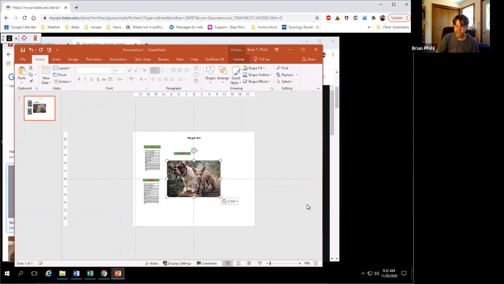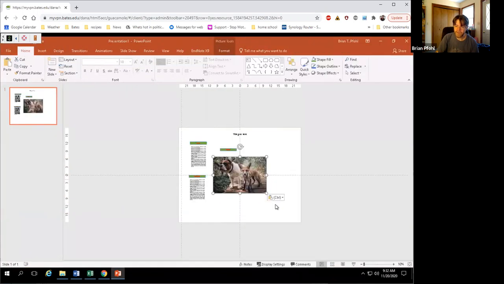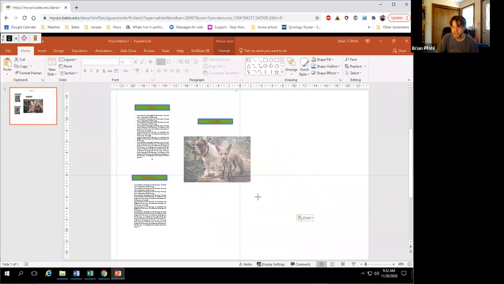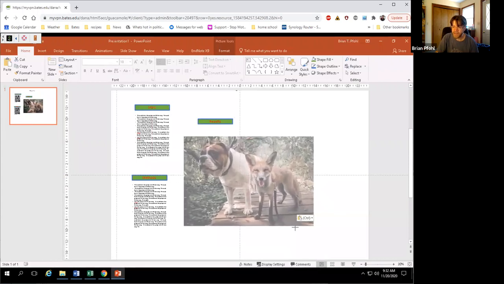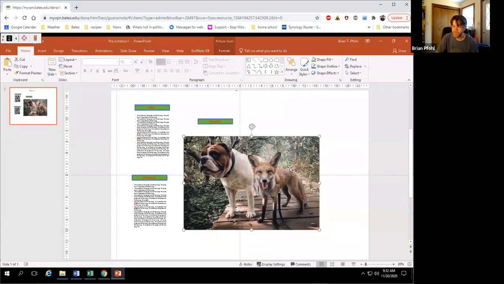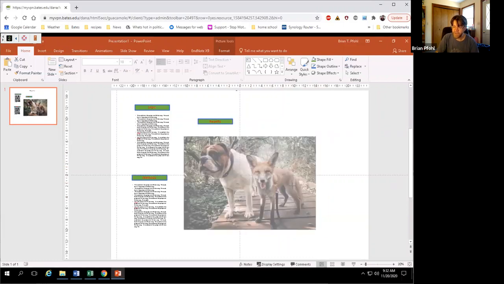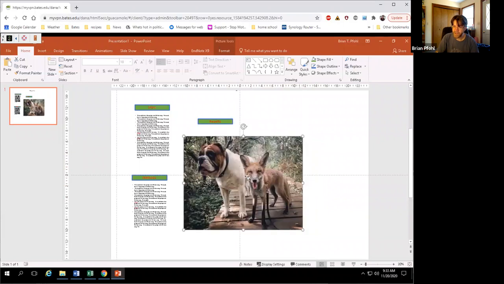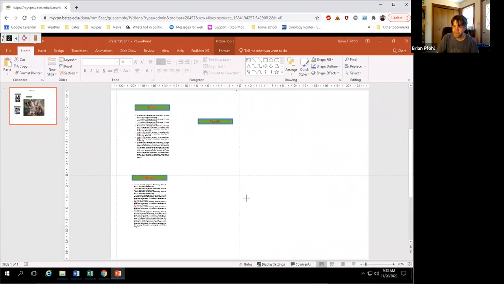And here's where the resize tools come in more relevant, because I can grab these corners and I can resize, and it's smart enough that it's not going to distort the aspect ratio. As I change the height and width, it's keeping them the same so that it still looks like the original photo. So do be cautious of dragging from the side, because when you do that, it will allow you to distort the image laterally or vertically.